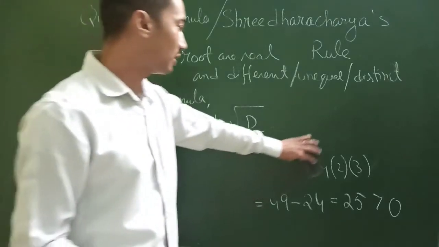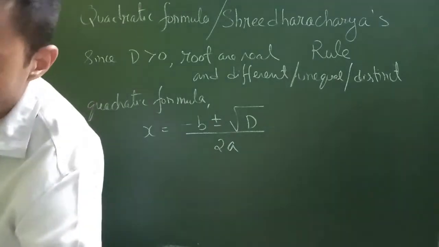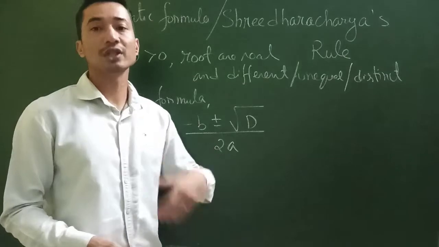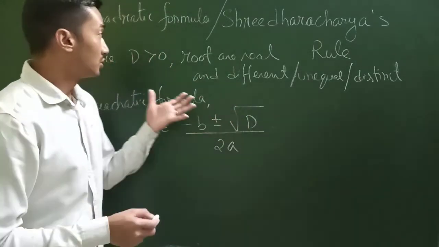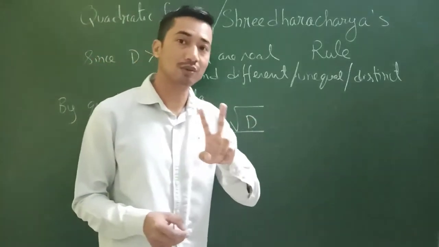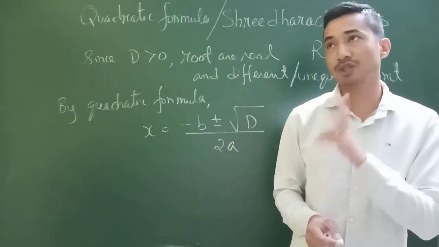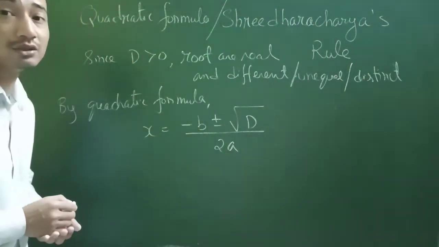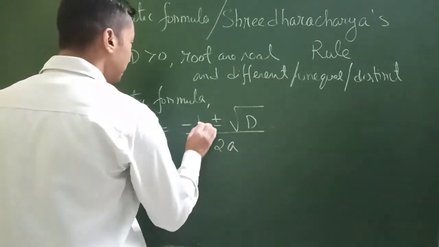So what does this quadratic formula do? Just like the other factorization methods do for us. What does the other factorization method do? It finds out the factors. If it's about solution, it gives us a solution of that particular equation. So since it's a quadratic equation, it will help us in finding out the roots, giving us the two solutions of the quadratic equation. So that's going to be minus b plus or minus root over of D by 2a. Plus minus, now let's put in the respective values.